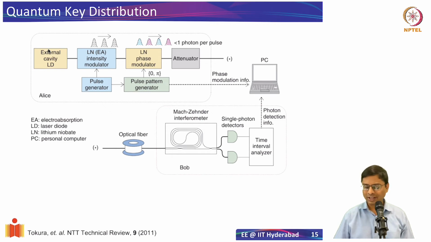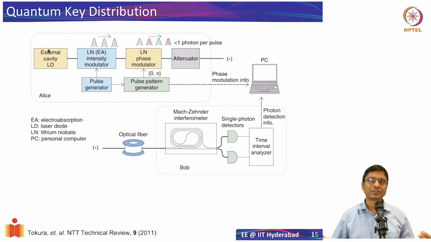The process that I'm describing here is known as DPS, differential phase shift. You are essentially encoding your information as a difference in the phase shift. So for the pulses, let's say you introduce either a 0 or a pi phase shift, so that the difference in that is essentially your encoding. That is the differential phase shift protocol. You receive that, and if there is a pi phase shift, one detector will click. If it's a 0 phase shift, the other detector will click. So from that, you can know whether it's a 0 or a pi, and that is truly random.